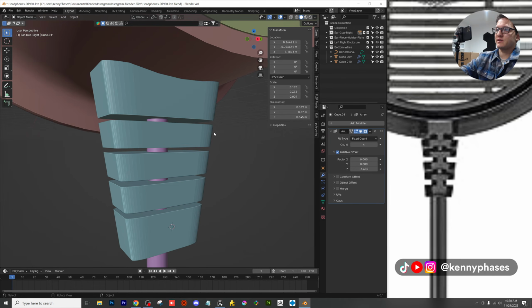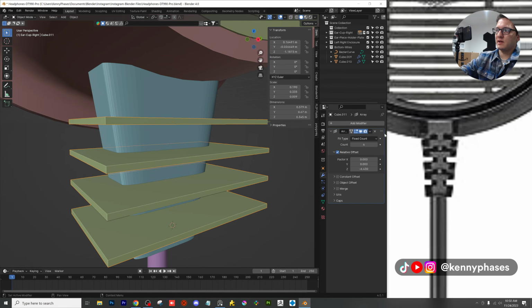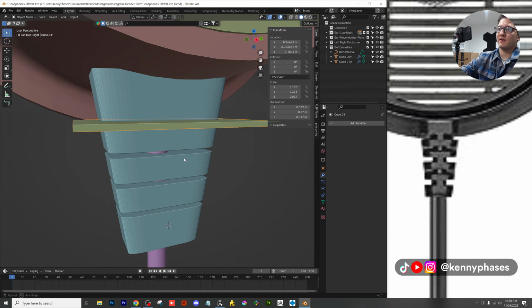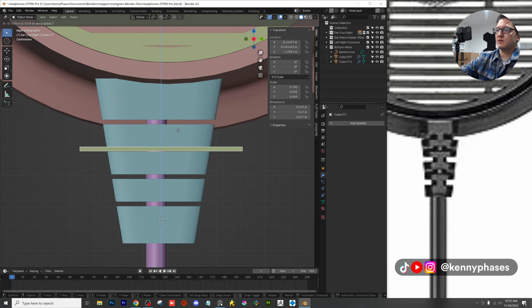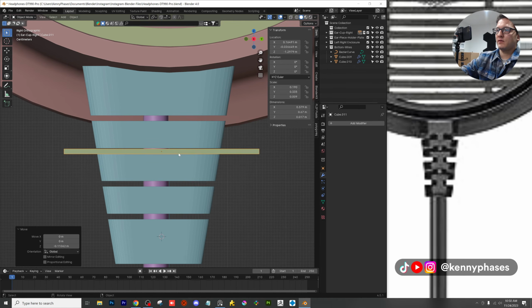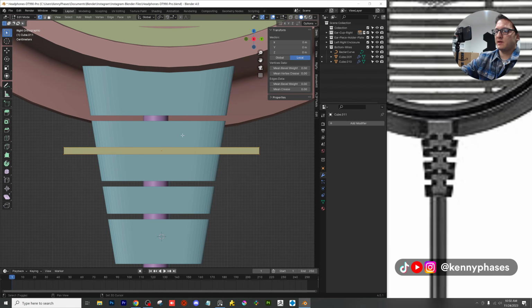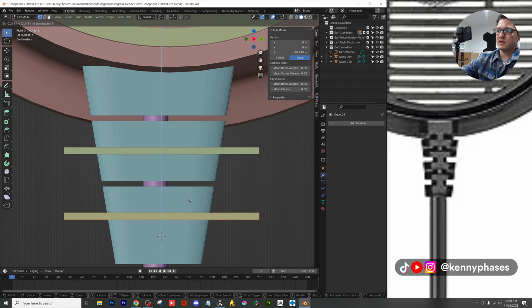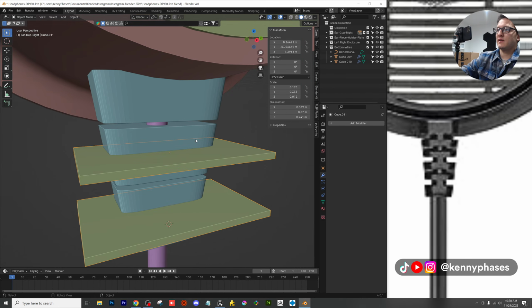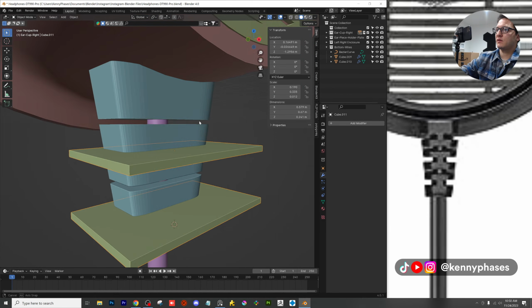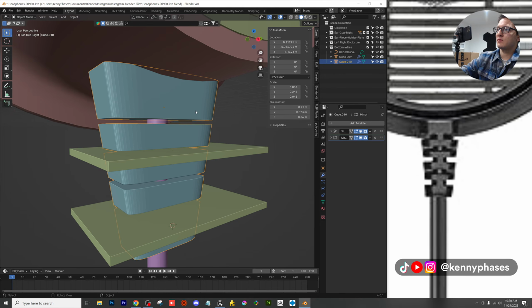All right, cool. All right, so based on that, we should be able to actually get rid of the array modifier and just decide which ones we want to have a gap at. I want to have tab into edit mode, shift 1, 2, and let's go ahead and find our shape.